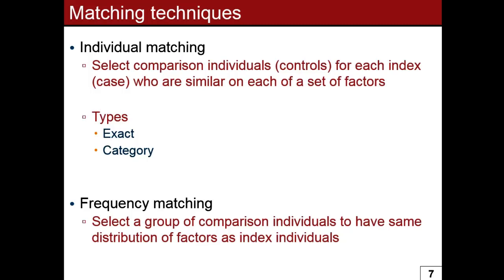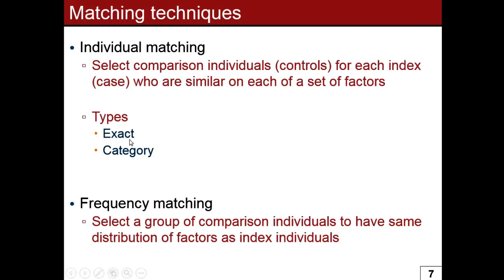But the idea of individual matching is what you're most familiar with, which is I've got a case, and cases are usually rare entities in your study. You may only have 15 cases showing up with something unusual, or they have this outbreak and there's 15 cases. And so you have these individual cases, and you very specifically find a control that matches that case. Right? That's individual matching. And for every case, you're going to go do this.